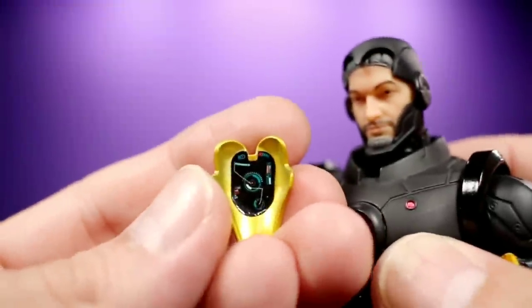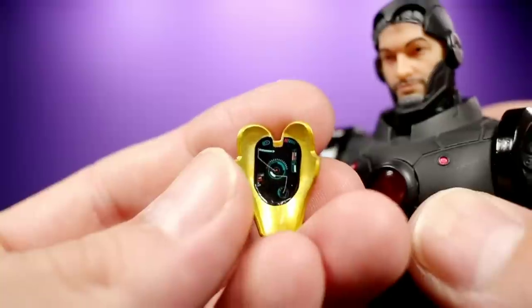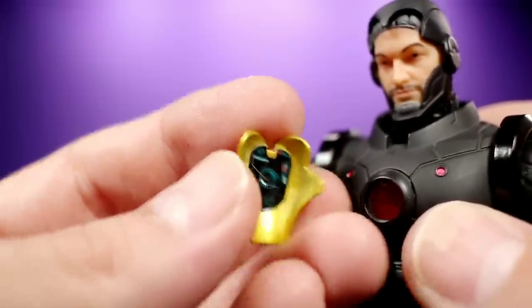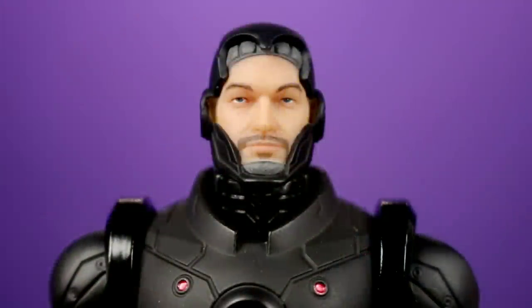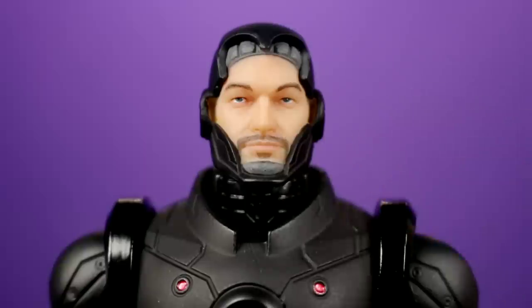On the inside of the mask, you have like an Iron Man monitor effect going on — that is crazy. It's just a little sticker, but it is still very cool. Back to the face sculpt — I think they did a really good job with it. I do like the way the pads look on the top of the head and on the chin — I think that's pretty unique. The facial expression does capture Tony Stark pretty well, though his eyes look a little droopy. Other than that, I think it's pretty nice.